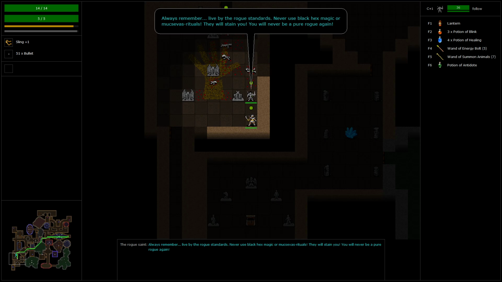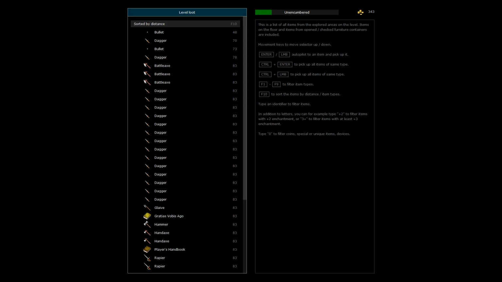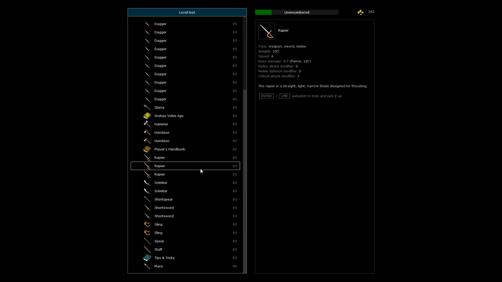Always remember, live by the rogue standards, never use black hex magic or mischievous rituals. They will stain you. You'll never be pure rogue again. Nothing to explore. So I think you want to do an auto explore at the end of the level just to make sure you didn't miss any secret doors that you could detect. I think it looks for them with a maximum roll because there's no dangers around. And then I guess we check for items.